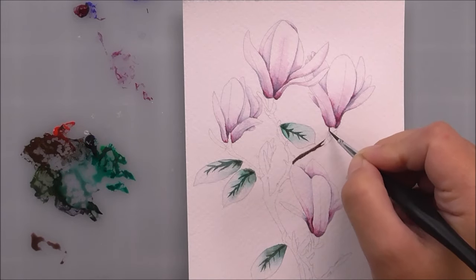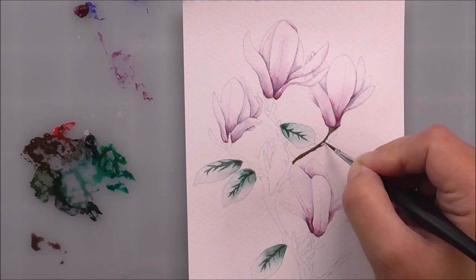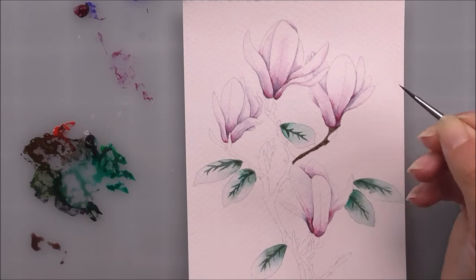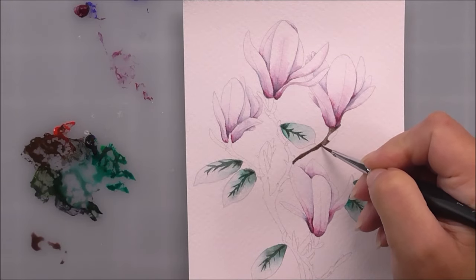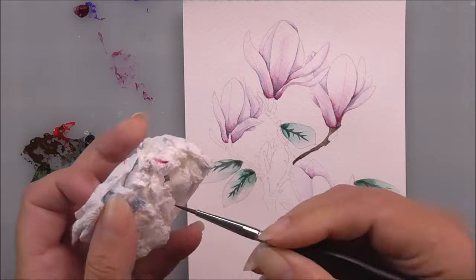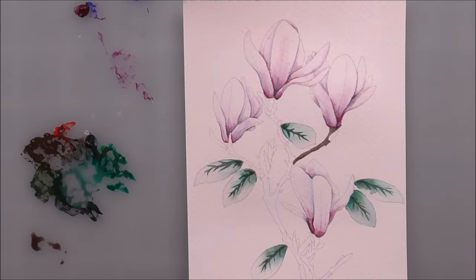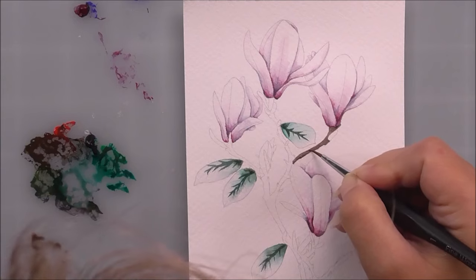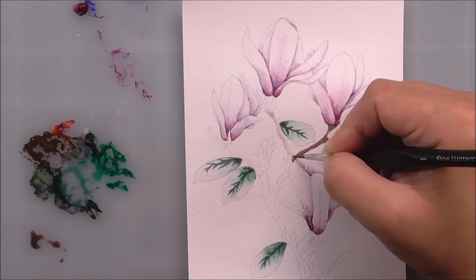some water. So for this stem, before I pop the music back on again, I am going to be adding the darker kind of color to one side of the stem and then drawing that out with water. And I'm also going to be adding in some little kind of green touches with the green that we already have. So I'm not going to mix any more colors now. I am just going to be using the ones that are already on my palette.